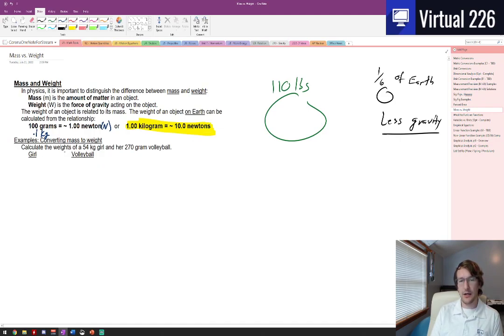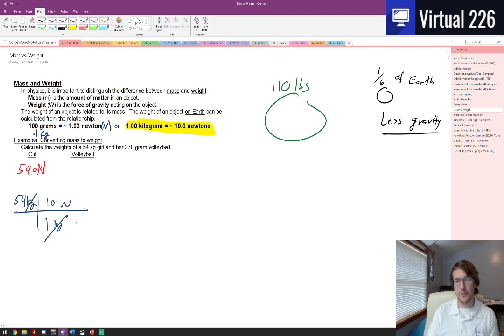So if we just wanted to convert masses to weights, we could do it with these two unit conversions. If we had a 54 kilogram girl, and we wanted to see what her weight was in newtons, in a force unit, well, there's 10 newtons per kilogram. So we take 54 and multiply it by 10, which is really just adding a 0. So this girl is going to be 540 newtons. If I wanted to train track that, she would be 54 kilograms, and there's 10 newtons in 1 kilogram. The kilos go away, and we're left with newtons. 54 times 10 is 540.